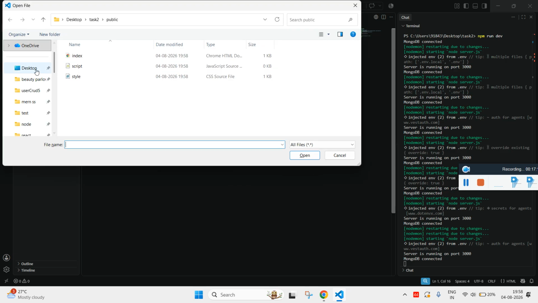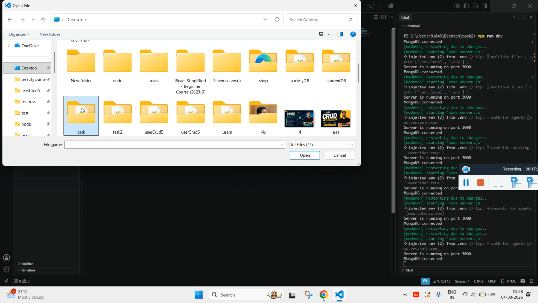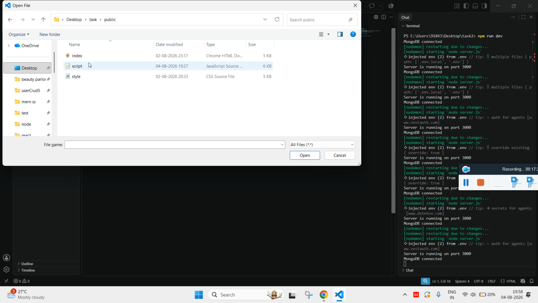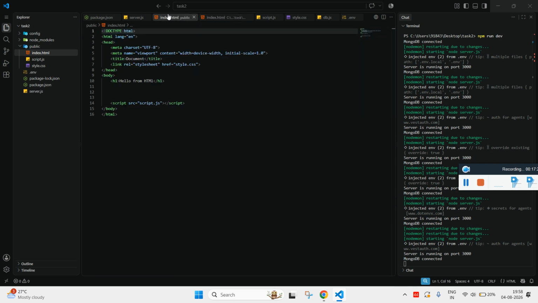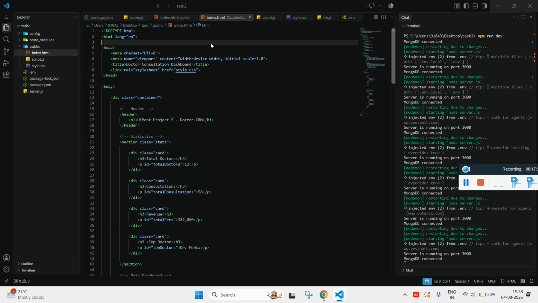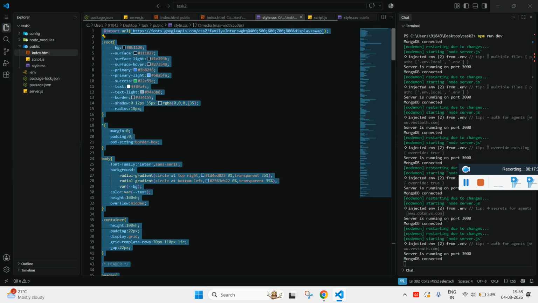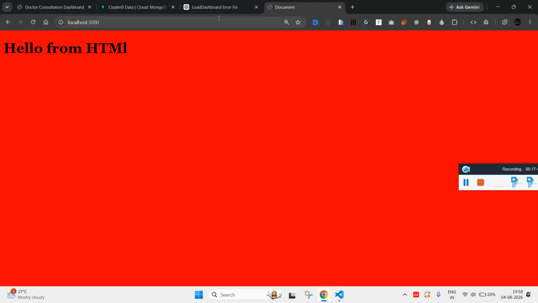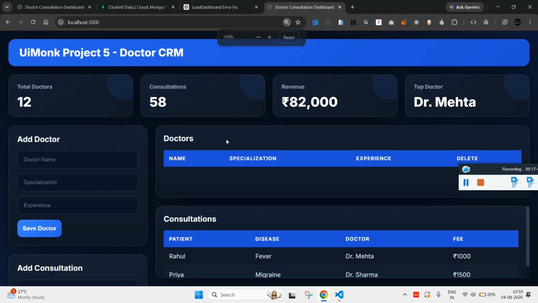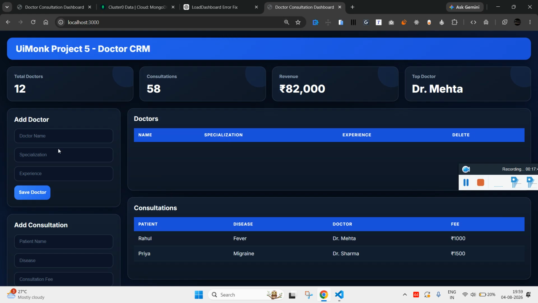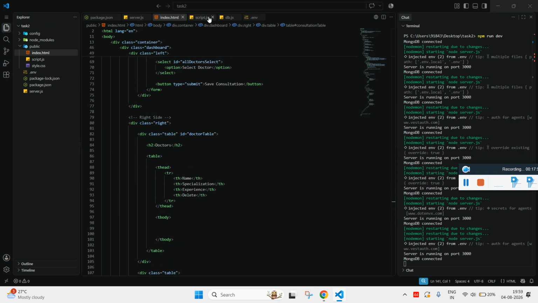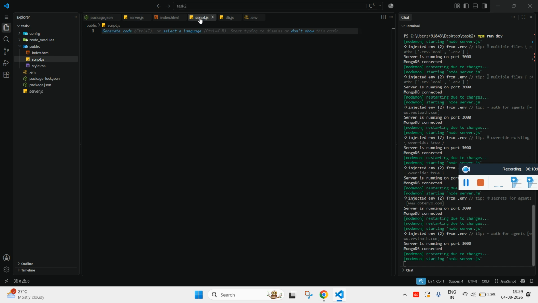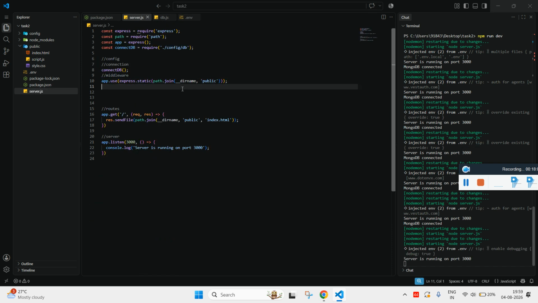So let's populate the HTML. I'm just going to paste the HTML from the previously created application. I'll just paste the HTML and CSS, but we will create the CSS from scratch. Now let's call the HTML. You see that HTML got pasted. Now we have to work on this form submission, and we need to create routes, we need to create controller, and we need to create model. Cool. For now we don't need this HTML and script tag.